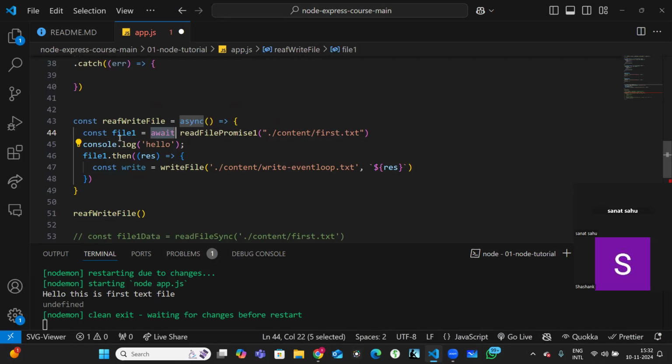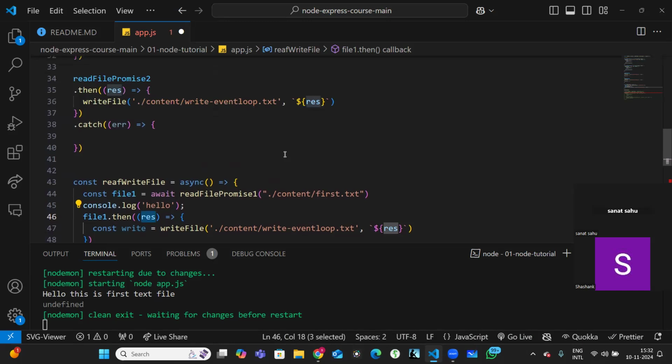File one is nothing but a promise, so you can use then to resolve it. And while writing it, just take the response over here and write it to the particular file path where you want to write it. When we do more coding, then we'll understand what I'm trying to say. But this is only an example to explain the concept.